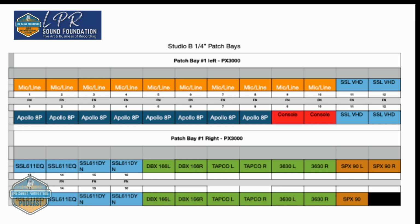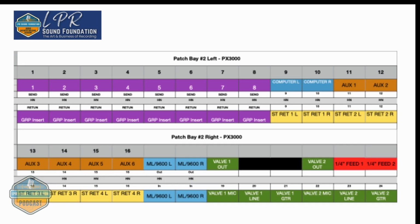I mapped this out in numbers on my Mac. And all I did was make an idea of what I wanted and how I wanted it. More of the map. And this is what translated into those labels that you see. I created this map first to make sure that I've got everything that I need.